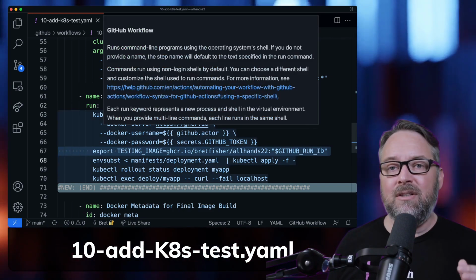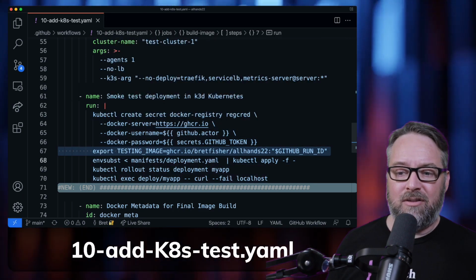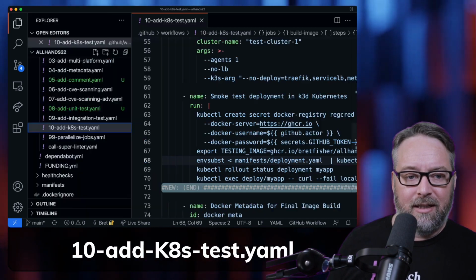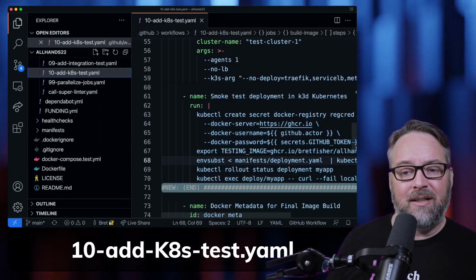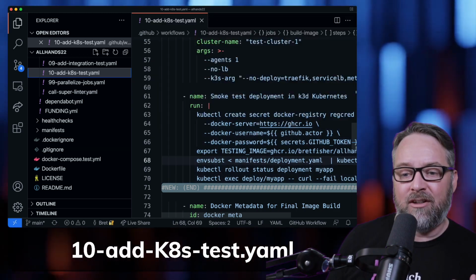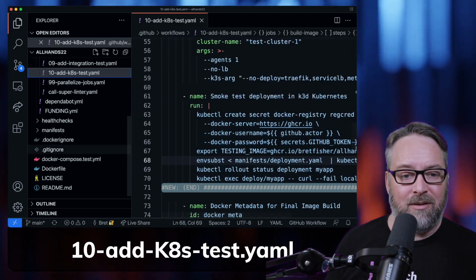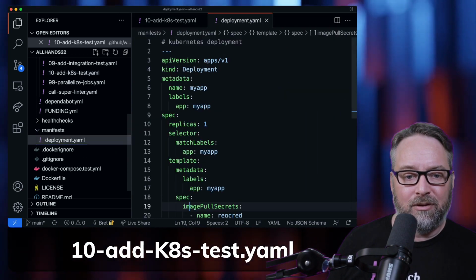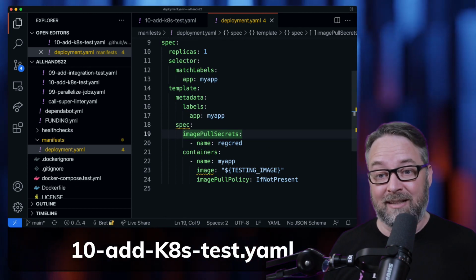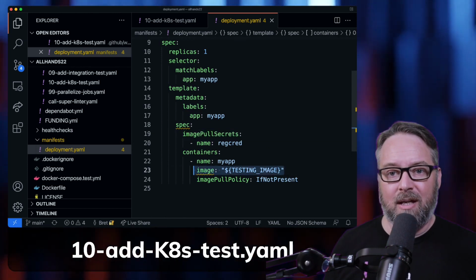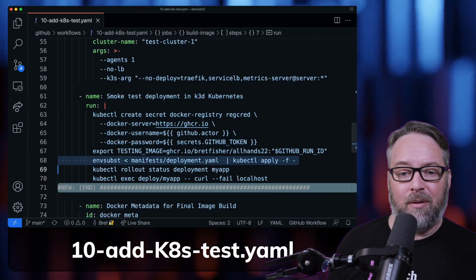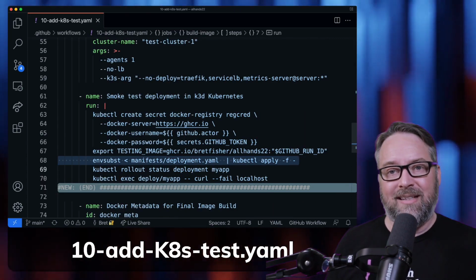And then it's not even using Kustomize or Helm. It's just using a straight up YAML file that has an environment variable in it. I'm using a little utility called envsubst, it's environment substitute essentially, and it allows me to take environment variables and put them into YAML. So if you just looked at this simple little deployment file, the only thing in here that isn't standard Kubernetes YAML is the image name. And then I overwrite that with a one-line command here, and then I apply it to my cluster. So it's simple, it works.